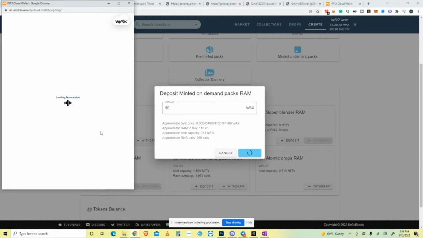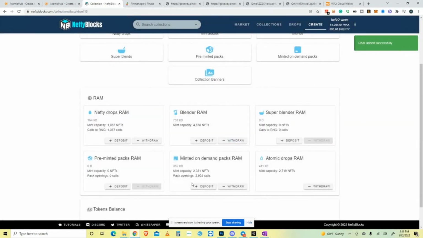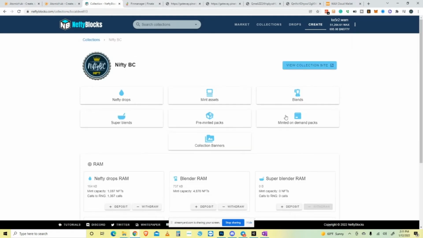I'm waiting for this to pop up with the Wax Cloud wallet and hit OK. There you go, successful. And now you see I have upped my mint capacity to 2,300. That should give me more than enough to do on these mint on demand packs. Okay, so now we're going to go to this mint on demand packs area.